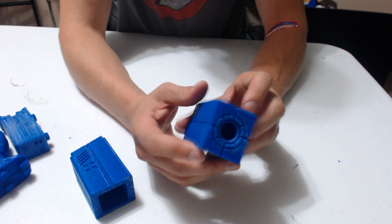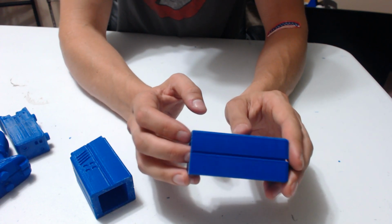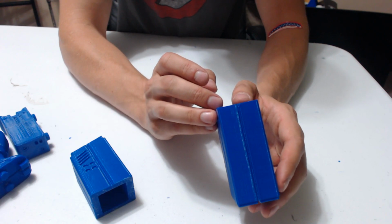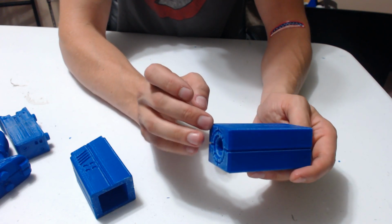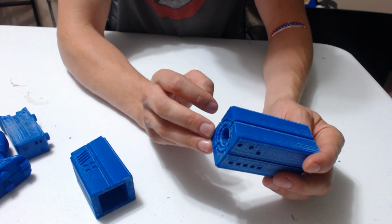Now the front really is very bland. It's not super detailed or technical. It's kind of a basic designed gun. And I have to say, I really like that though. It's simple in its design and it's very simple in what it does. It fucking destroys everything in its path.